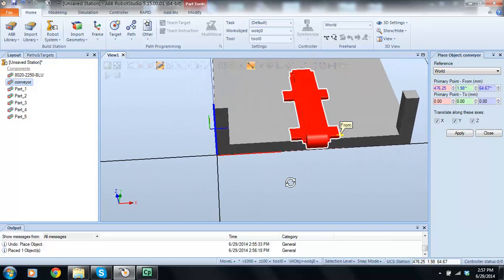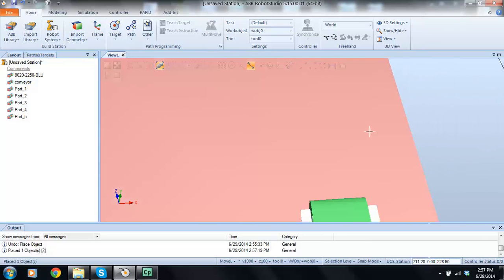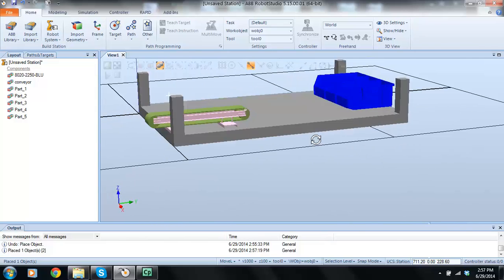Now I rotate. I click here, and I'm going to get that endpoint. Now, if I do that, it's going to move this guy all the way up, and it's going to be touching there. But what I can do is just translate along the X, and all it will do is move along the X direction, and that's what you want. That's the trick. Okay. Now let's rotate this around a little bit.